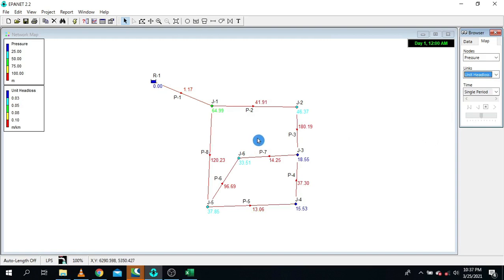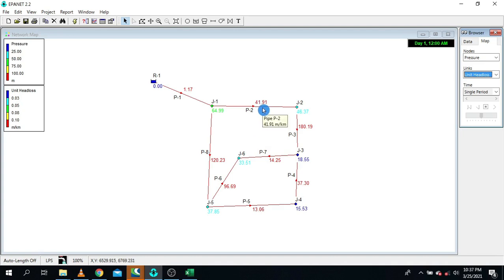It's simple. You have a certain Q, and your pipe is not capable of handling such a Q. So what we need to do here is at least to increase the size of our pipes.